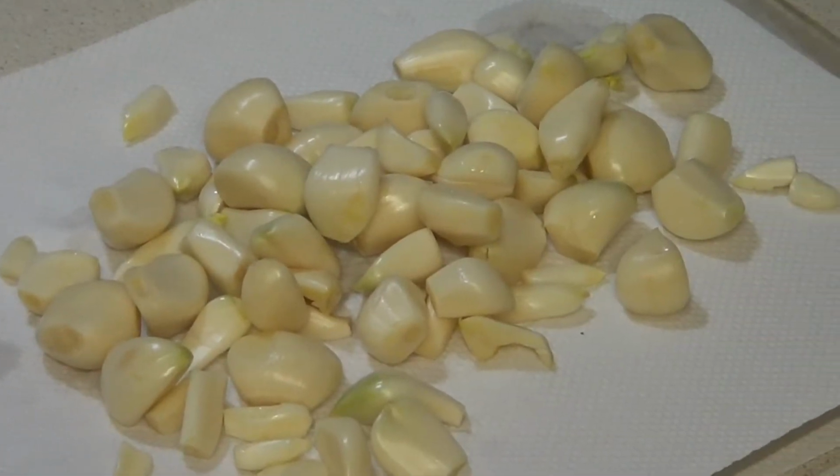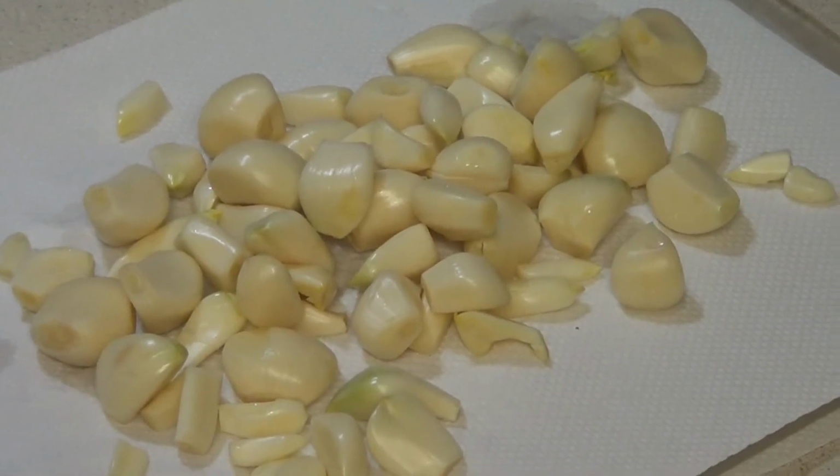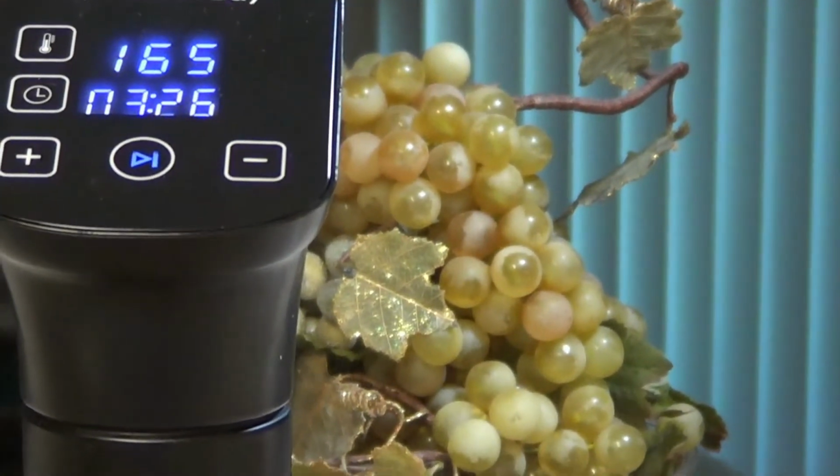All right, my garlic is done. I got all the peels off. It only took me like 15 minutes or so. And my sous vide cooker finally came up to the temperature that I want it to of 165 degrees. And I had the timer set for 3 hours and 30 minutes.